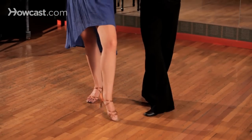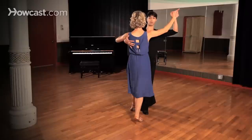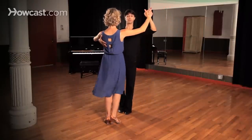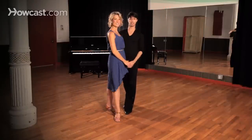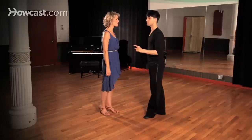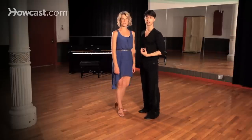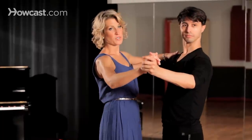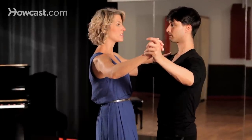Rock, step, and bringing the lady around in front of us to take a backward step and side together back into our basic action. So let's take a look at that one more time and let's talk a little bit more closely about what the ladies are doing here. Okay, so ladies, we're gonna go ahead and dance one full box and then we'll go into this section.